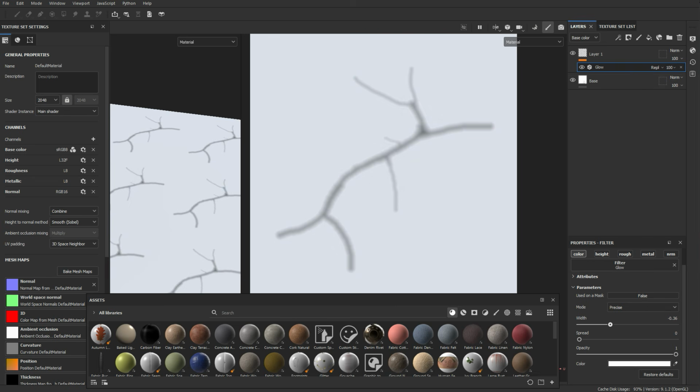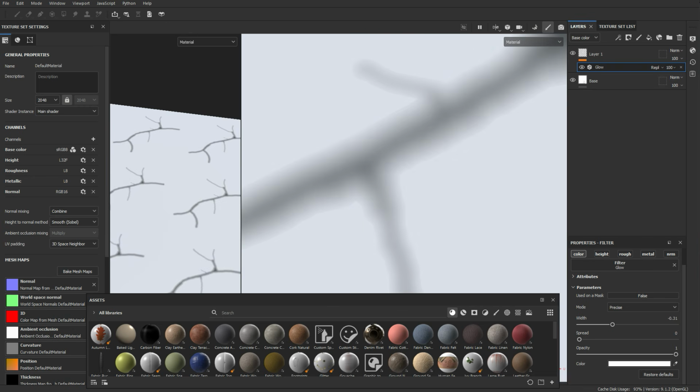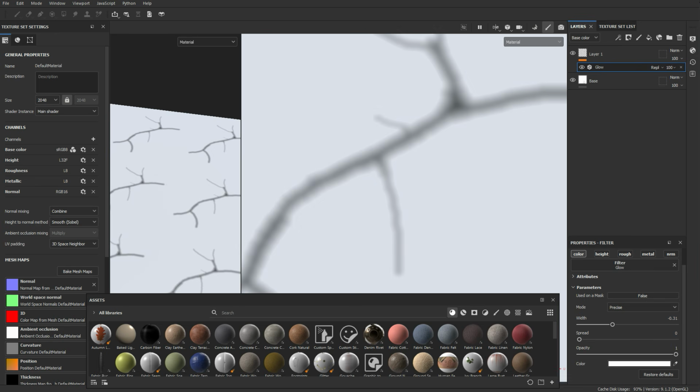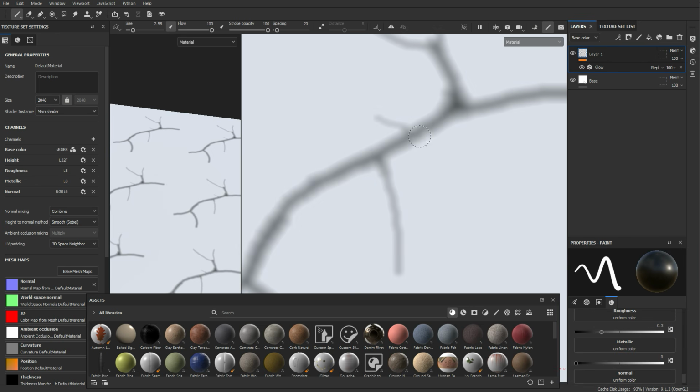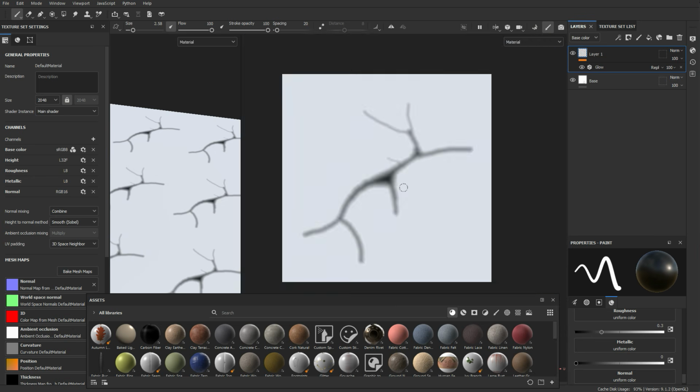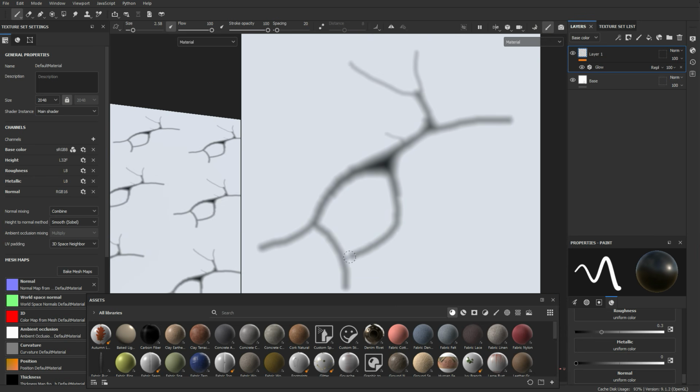Alright, so that's pretty much all you need to do here in Substance Painter. You can play with some of these settings, but mostly what you want is to change how the width here is working. And as you zoom in here, you can see how that's working. And then you can also go back to your layer and keep painting on it. I think it's easier to see once you do that. Right, you can get some of these interesting shapes.